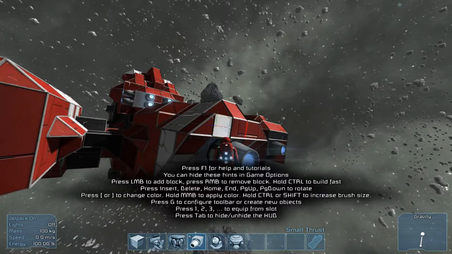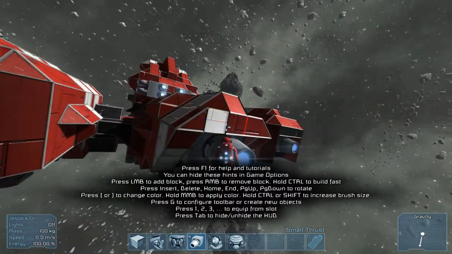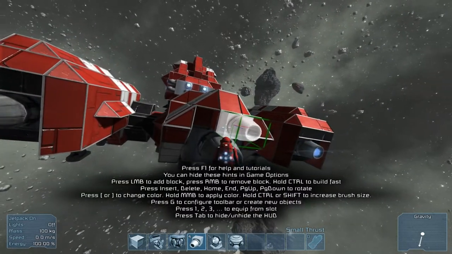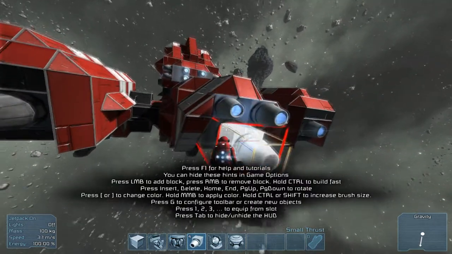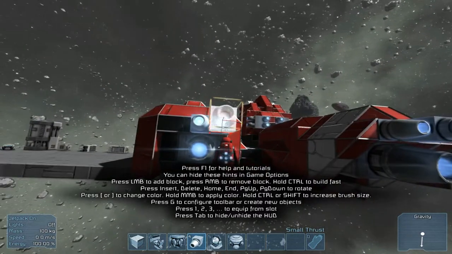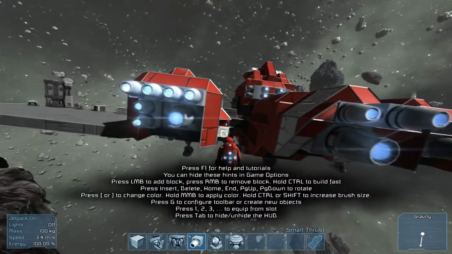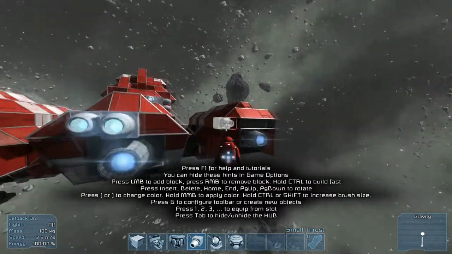So, this thing is decked out with... oh shit, I took out a block. Uh-oh, wait. First of all, I'm facing the wrong way. How do I rotate? Press insert to rotate. There we go. Make this bitch fly. That's gonna be all fucked up. Is this even gonna work? That's a shitload of thrusters that are all gonna be screwy on the back of this massive ship here.